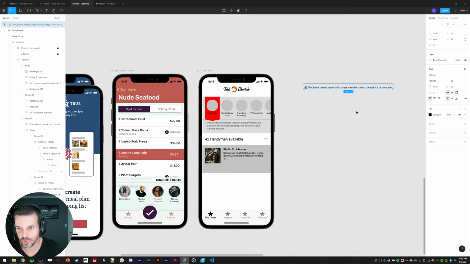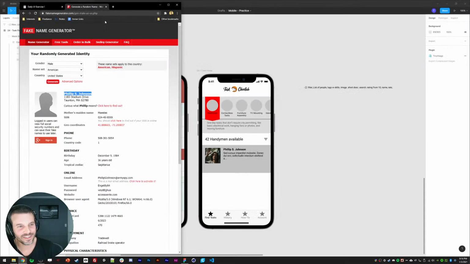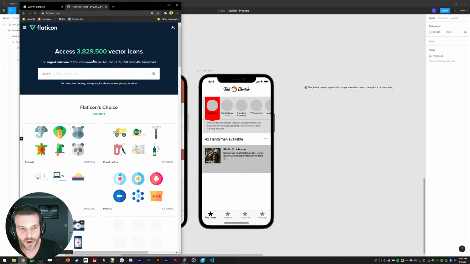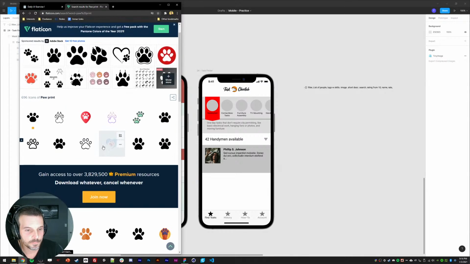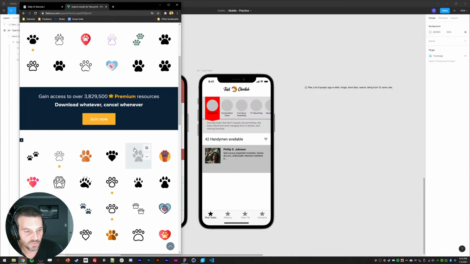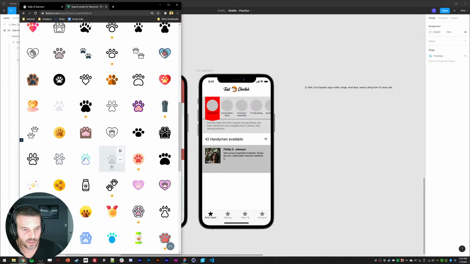Short description, search, ratings. So we need ratings for this gentleman. Instead of stars, should we do paw prints? How many paw prints does this man have? What's a cheetah's paw print look like? It's got claws on it for sure.